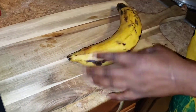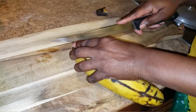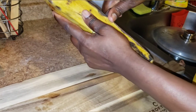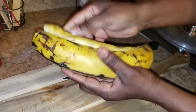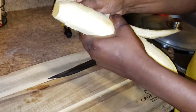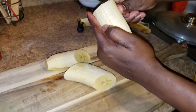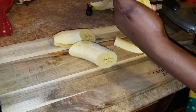Okay guys, so to unpeel the plantain, you cut it there and cut it there, and then just take the knife — don't go too deep — just do like this, and then you peel it. Then you cut it, and not too thin and not too thick, you just slice it.